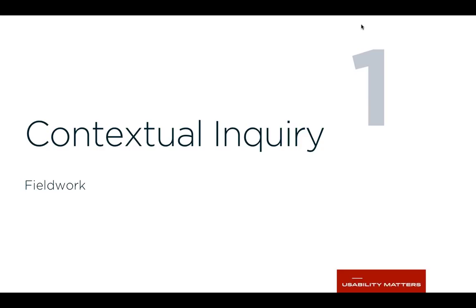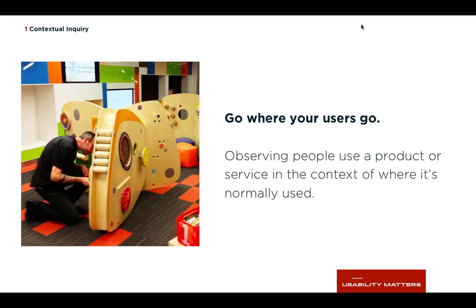We're going to talk about a bunch of different research methods now and get our hands a little bit dirty with those. And contextual inquiry is where we'd like to start. Sometimes the environment in which a product or service is used can have a profound effect on human behavior. It affects product usability, and it impacts what we learn when conducting research. So contextual inquiry, really a fancy term for observing how people use a product or service in a natural setting or context in which it's normally used, is a method that allows us to account for the impact that the setting or context has on the user experience.